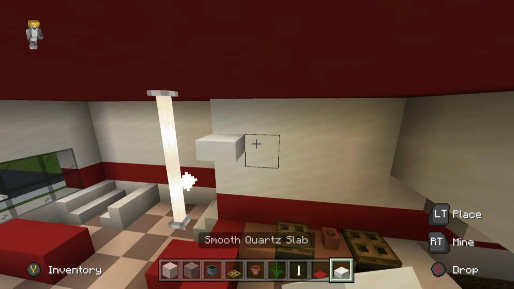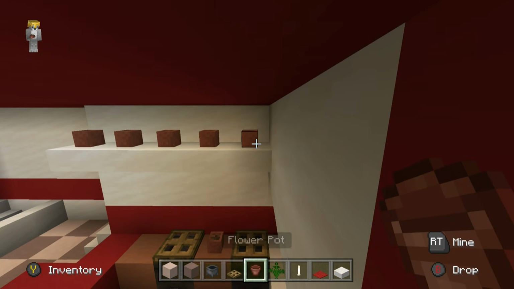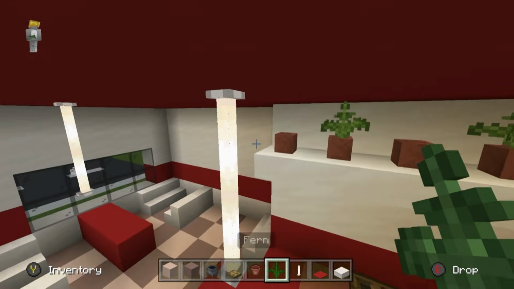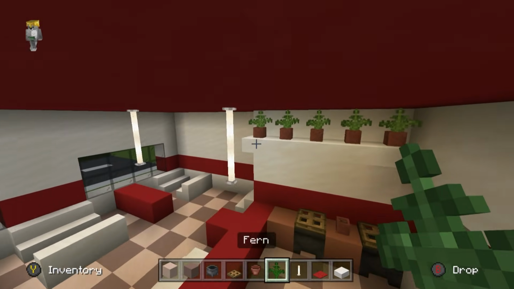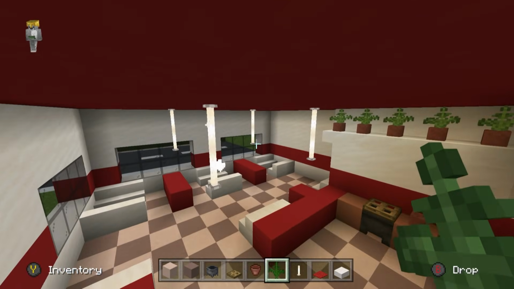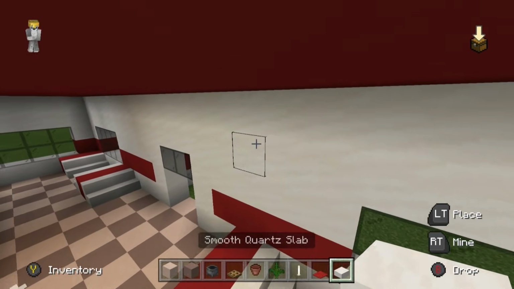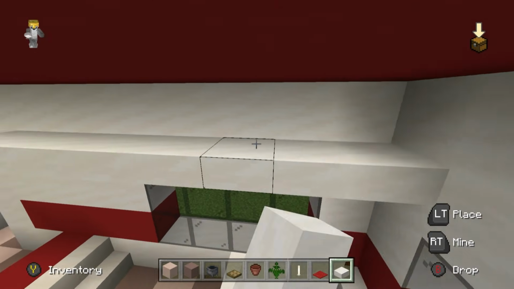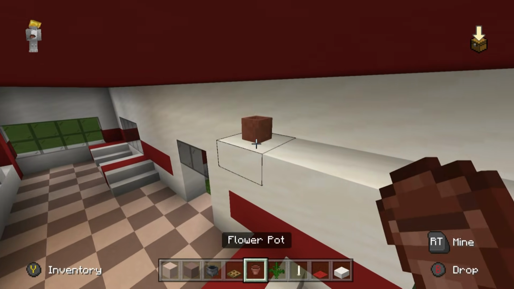I might even place some ketchup packets or something along here too. But above this area, I'm going to place a row of smooth quartz slabs, flower pots on top, and it's just boring plants, really. They're probably fake, but kind of ferny looking plants, green, luscious looking plants. We want another shelf here, just above where this booth is, above the door, extending to the corner. We want to have, again, another row of ferns.